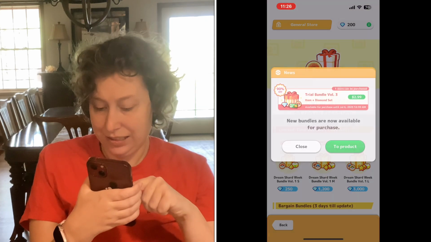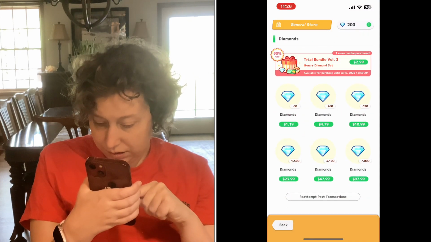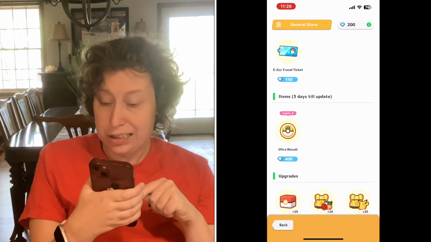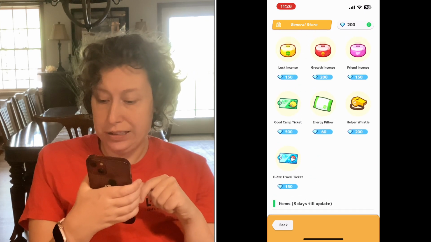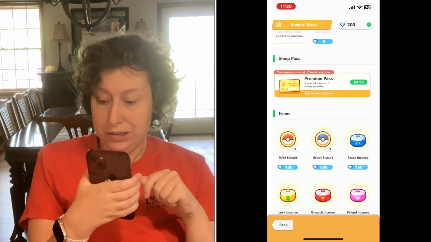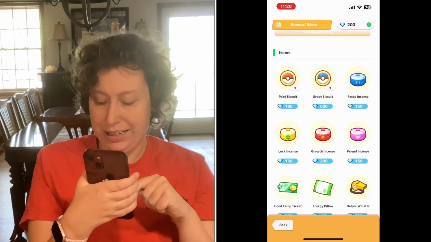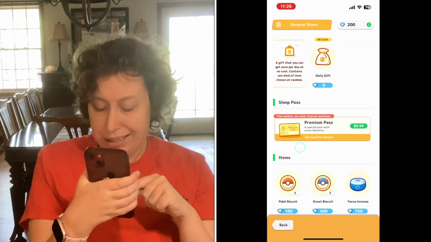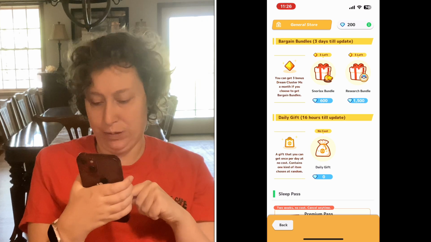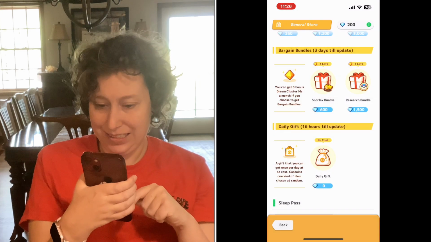Same with this one. And then here's where you can choose to use only the blue ticket for these sleep points, or you can use the gold one. The gold one you have to pay for, as it tells you in the video here.